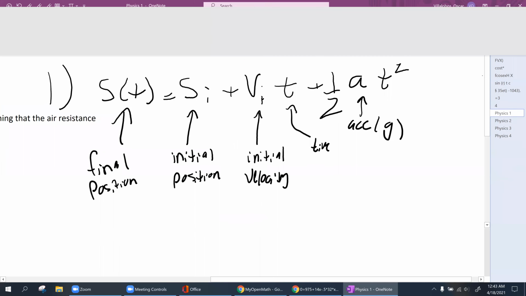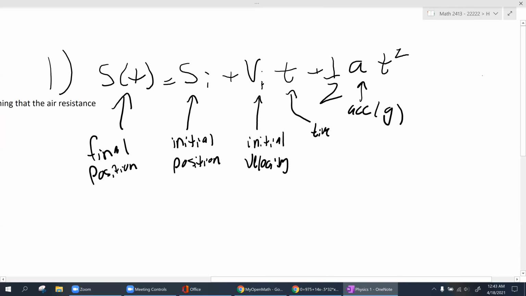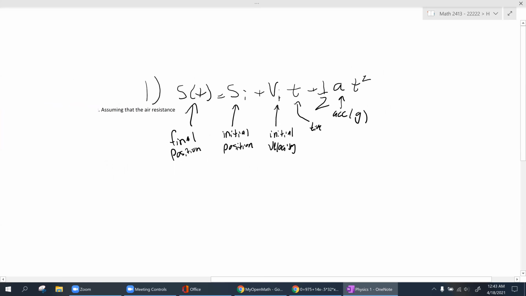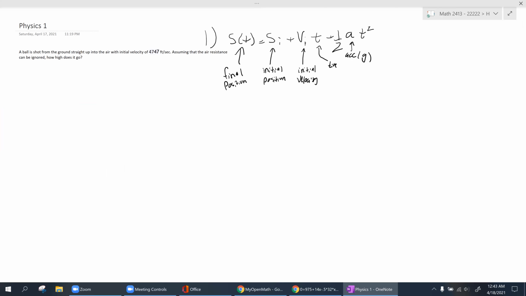If it's not given, you assume it's, depending on the units, if it's meters per second squared, 9.8. But here we're dealing with feet, and if we're dealing with feet, I'll go ahead and give you that. I'll give you those units. So if we're dealing with feet per second, then I would tell you that this is 32 feet per second squared.